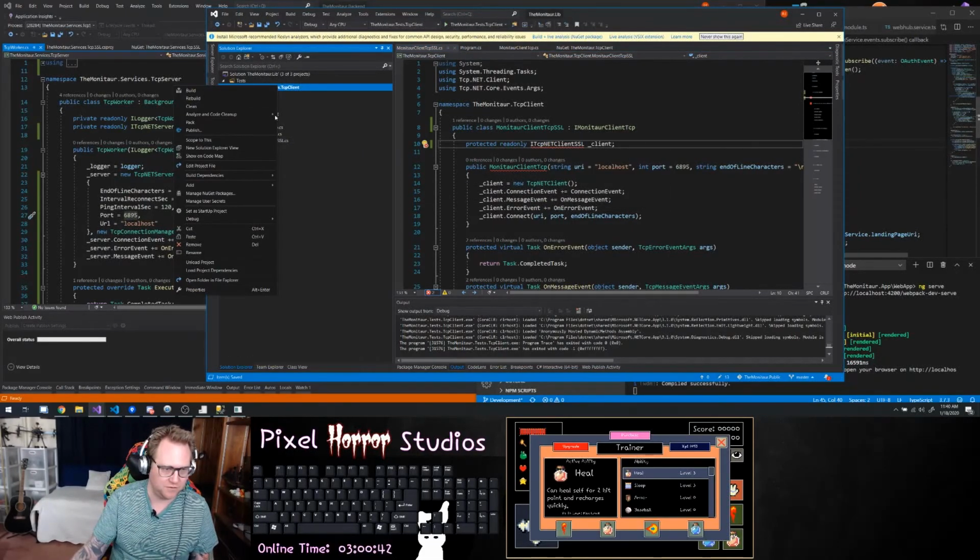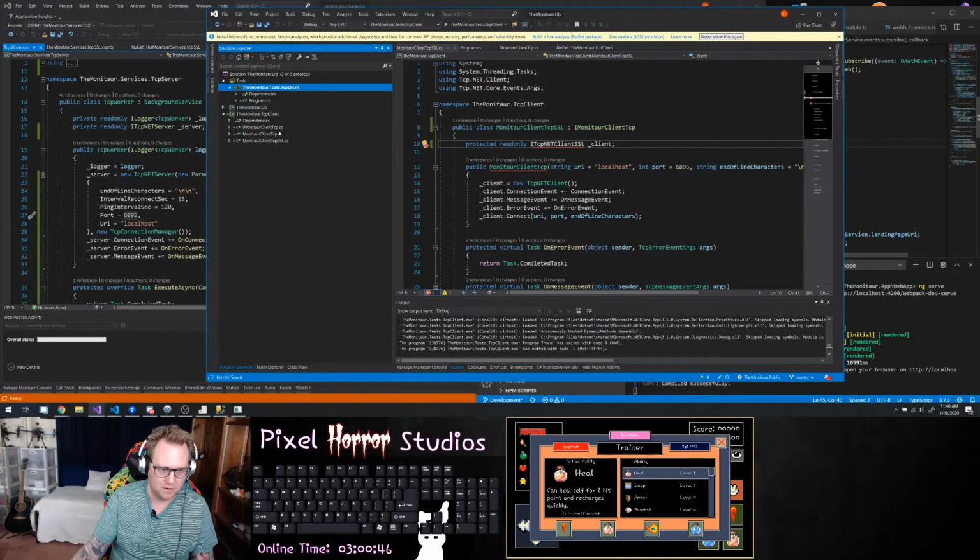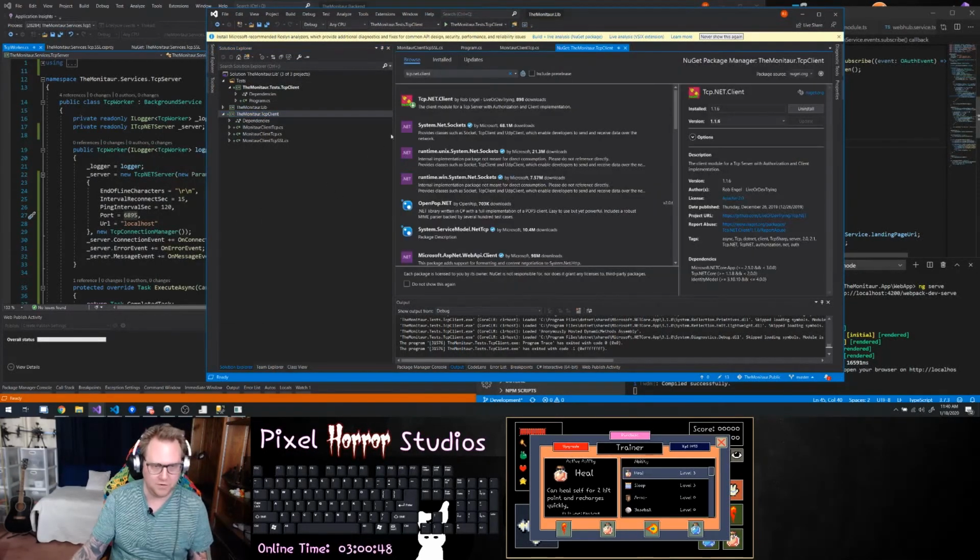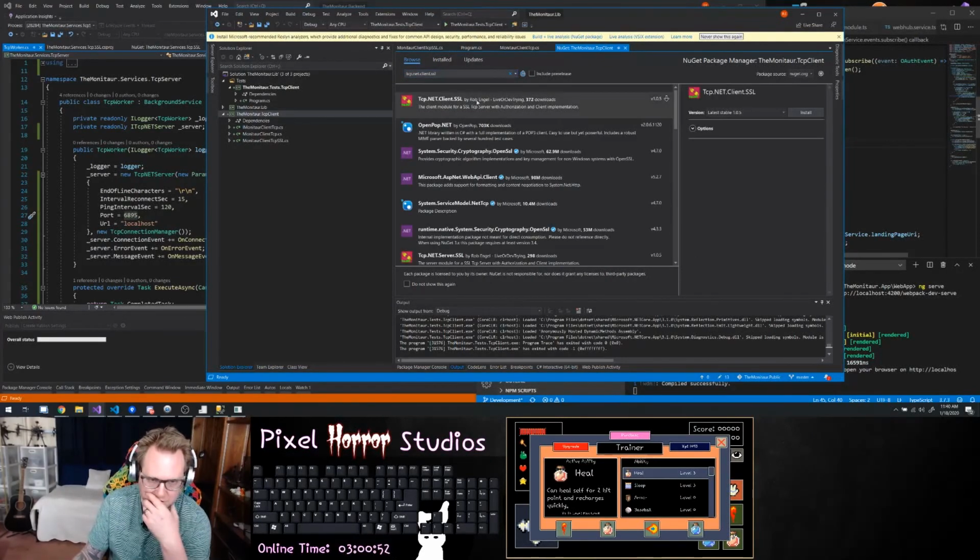Which means that we're also going to need to add in here a NuGet package for SSL.